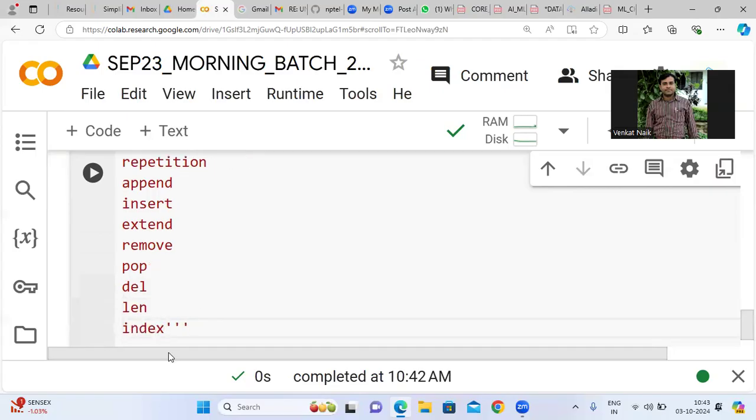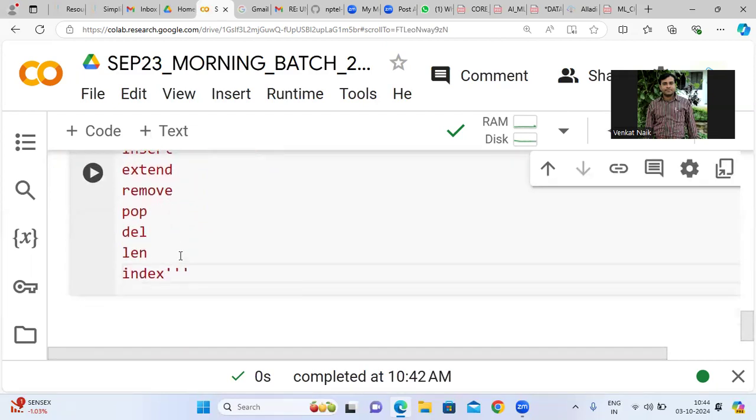All these operations can be performed on lists also, because I hope you have seen that in the strings concept. After this class, I'll ask you whether you have done all the string-related operations.